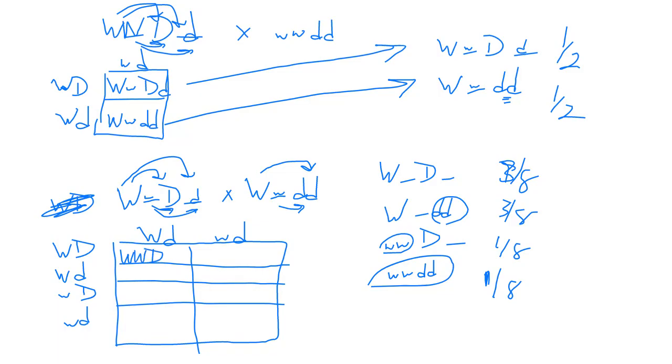Big W, big W, big D, little d, big W, little w, big D, little d, big W, little d, little d, big W, little w, little d, little d, big W, little w, big D, little d, big W, little d, little d, little w, little w, little d, little d.